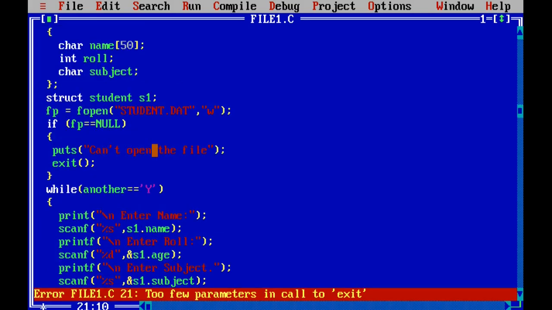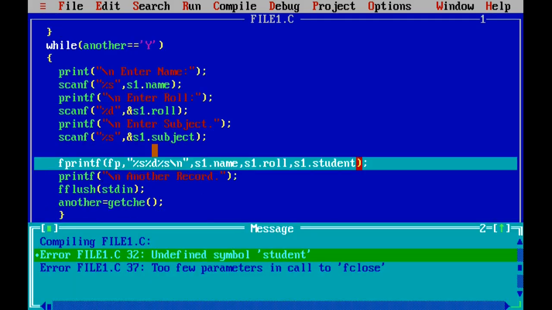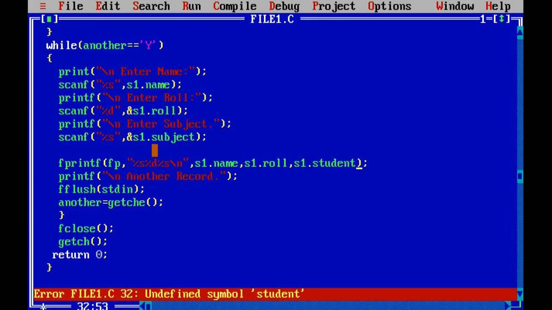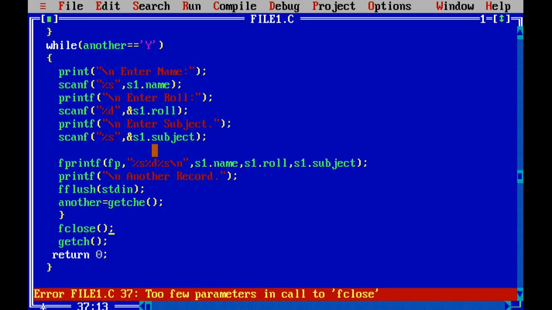Yes, now four more errors are there. One definitely because the exit function needs the value 1 or 0, so I make it that. The s1.student should be s1.subject, because my structure has the name, roll, and subject. Then the fclose also needs a pointer, that is fp.